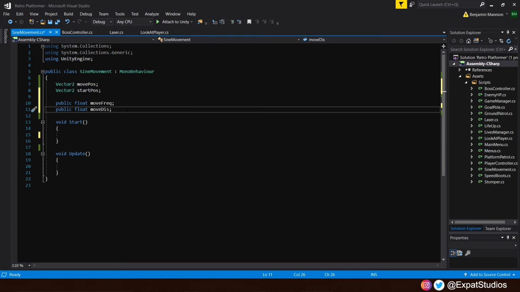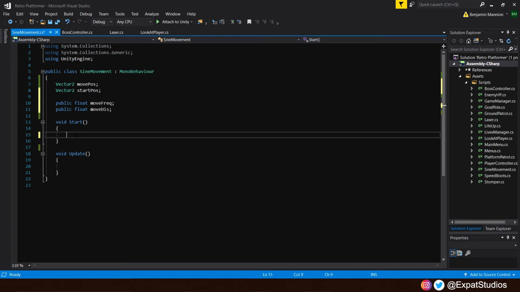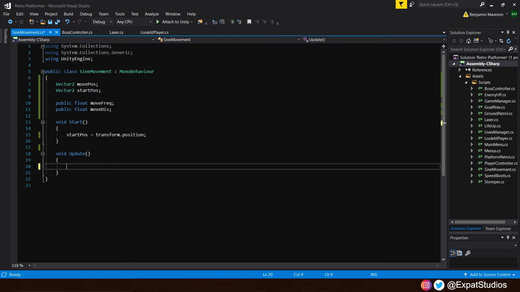There we go. Then in the Start function, let's make a reference to what the start position is going to be, and that's going to equal the transform.position of the game object the frame it enters the scene. Now that we've added all those, let's go to the Update function and start influencing the move position of our object. As we want to move the object left to right, we want to move it along the x-axis. So to do that, start by typing movePos.x, so it's only dealing with the x-axis. That's going to equal where the position already is, so the start position along the x-axis, startPos.x.